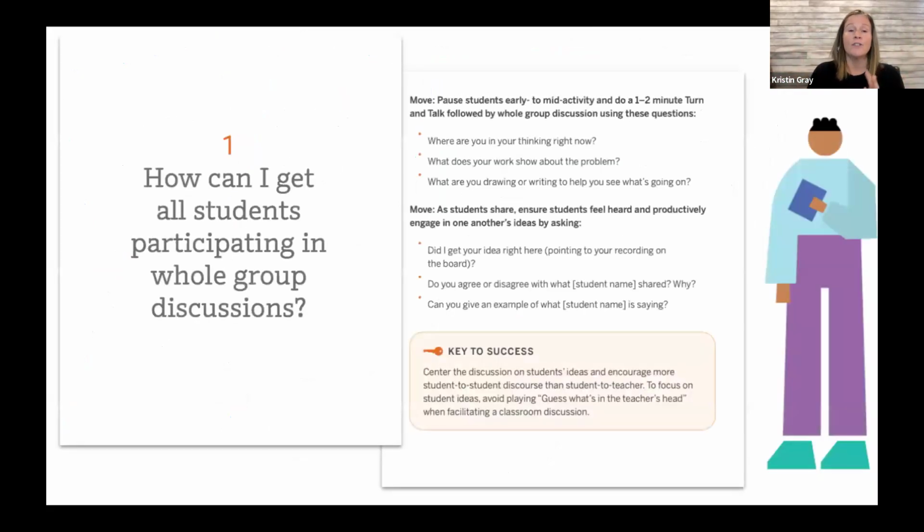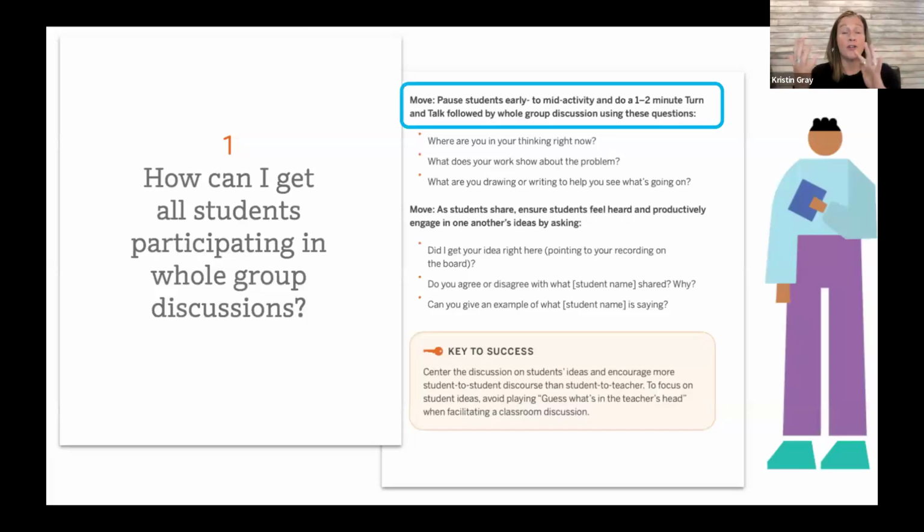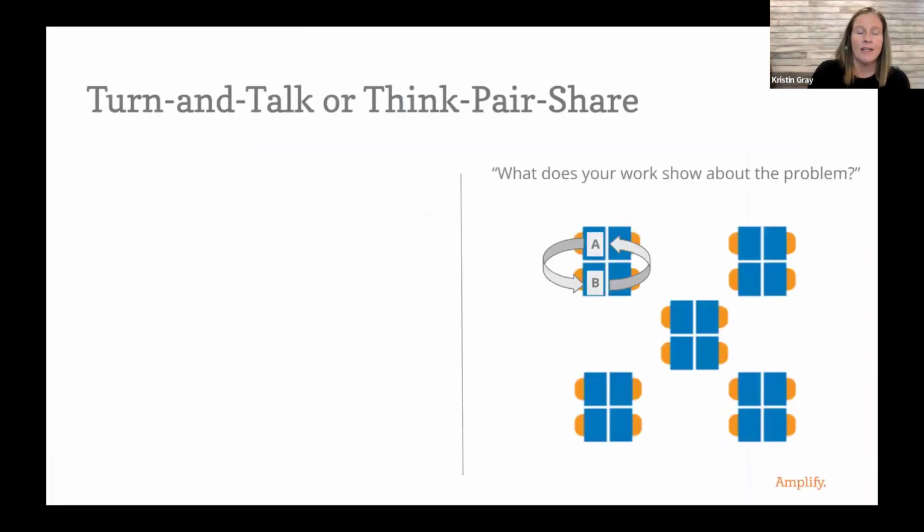So on the cards, like I mentioned, we're going to have an instructional move. And sometimes that move will be something that stirs the ideas. It'll be an instructional routine that you can do with some questions afterwards. So I use those cards as just the basis of some of the routines. And one of the routines is from the Amplify Desmos Math curriculum as well. But we're going to go through some of those routines. So when you see them on the back of the cards, you'll have more of a context for them.